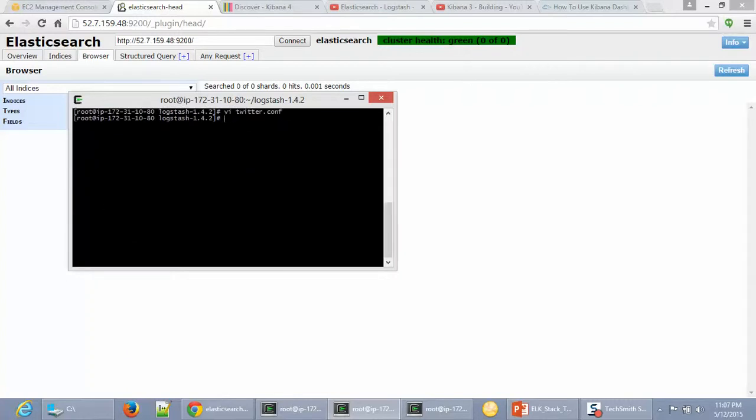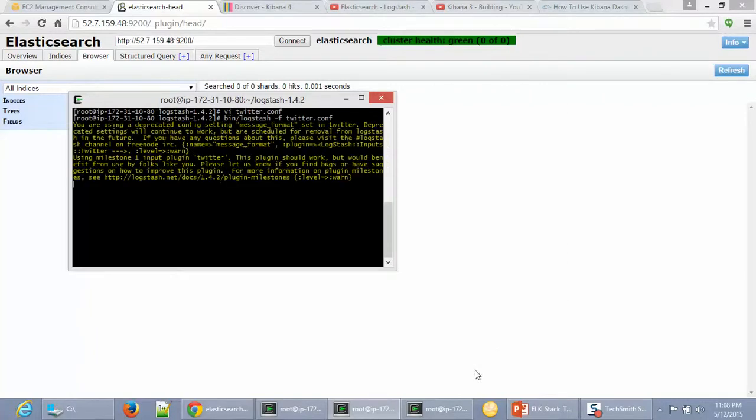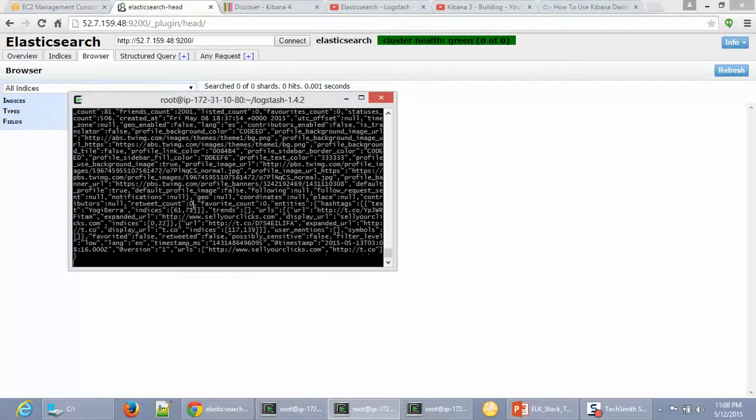I'm going to go ahead and start Logstash so we can start pulling data from Twitter. Let's give it a few seconds. This is the log warning. In a second, you can see data loading. Remember, we have provided the format for the data as JSON lines, so that's what you'll be seeing here in the stdout. So it has started loading.